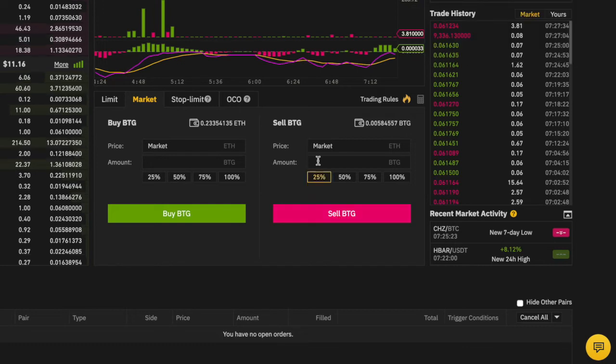And as you can see now, my order's been complete because I don't have any orders in the open orders at the bottom. It was executed immediately. And now I have this much Ethereum. So now I need to make a note of that and tell Johnny Blockchain how much Ethereum I got.